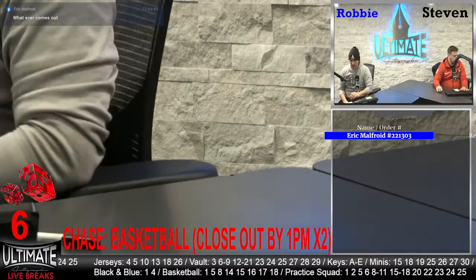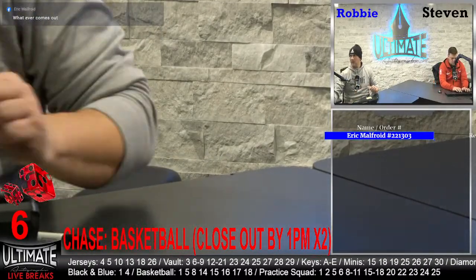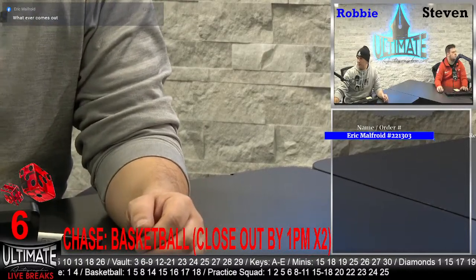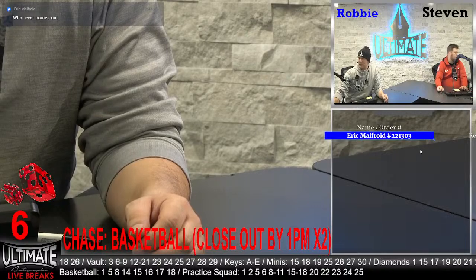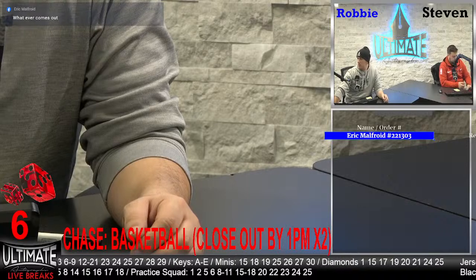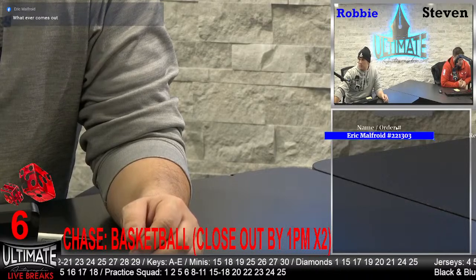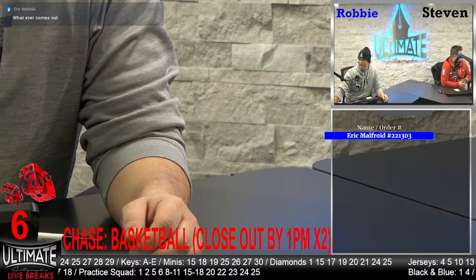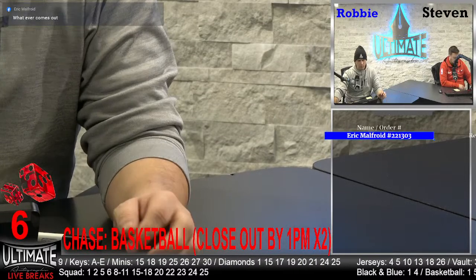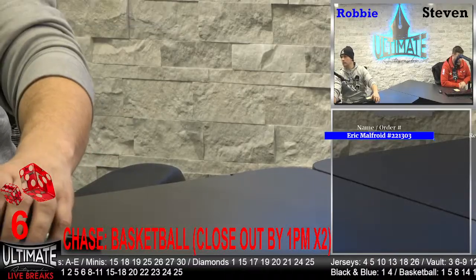So, where do you guys want to go? Has there been any movement in that vault? Or the vault, diamonds? Not yet, but we are 4 to go on that practice squad double. So I would definitely look in there as well. Yep, there's still some flexes in there. There's a couple authentics. There's Adrian Peterson. Lots of different possibilities there.